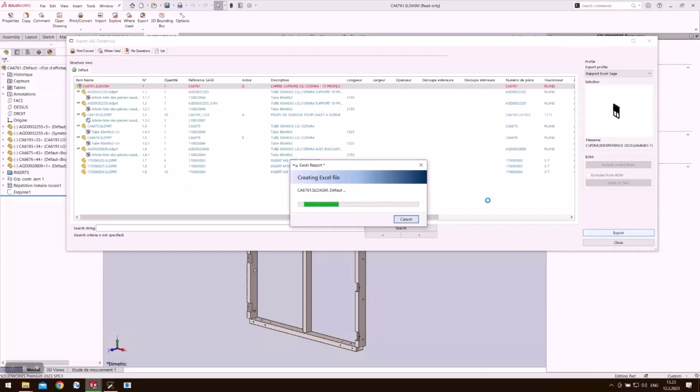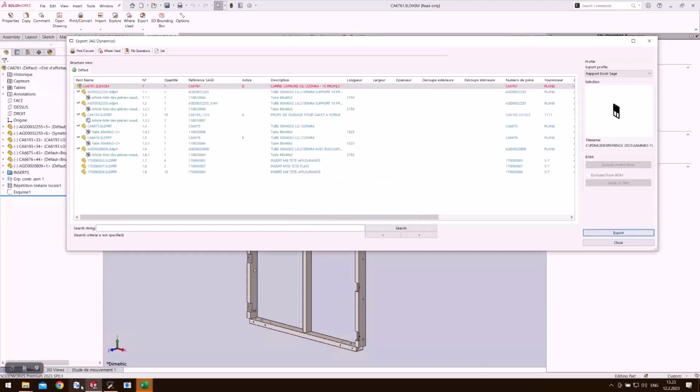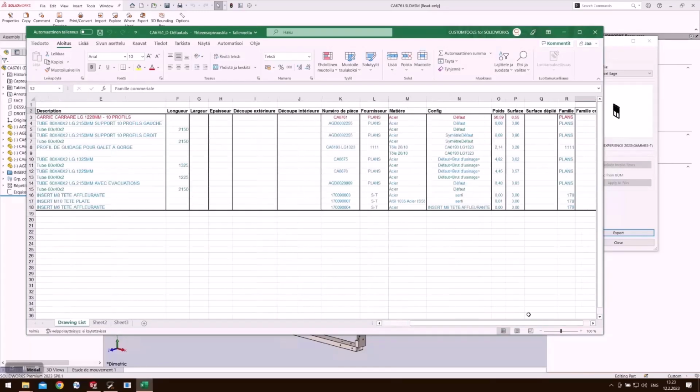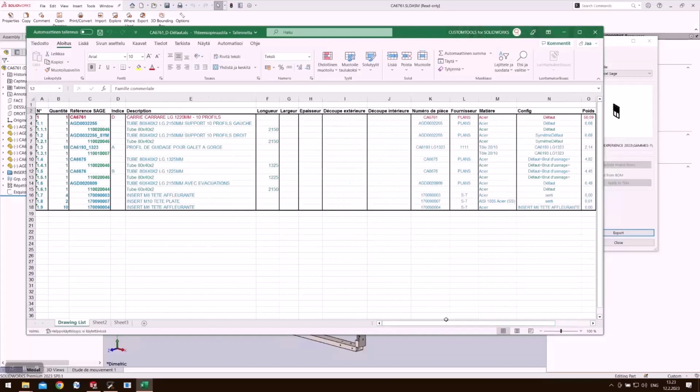And after CustomTools finishes processing the file, the Excel is automatically opened and we can see the content of the file that is the same as we just saw in the export window. So there is all necessary information that can be used to export to charts, to create new items, update existing ones, and the same applies for bill of material.